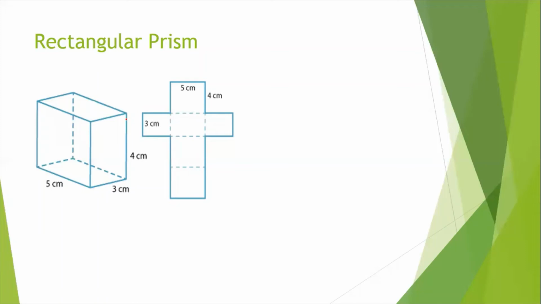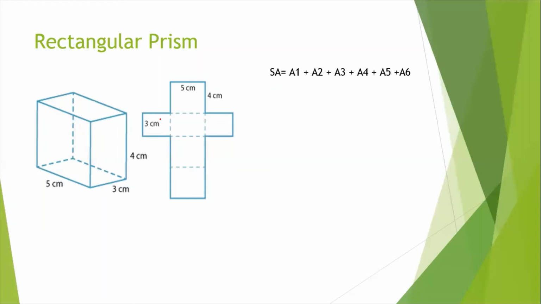In finding the surface area for the rectangular prism, we still use the same formula, and that is surface area is equal to area number 1 plus area number 2 plus area number 3 plus area number 4 plus area number 5 plus area number 6. The only difference is that we need to solve each area one by one, unlike the cube, where we just multiply by 6. Since in a rectangular prism the sizes of the faces are different from one another, we really need to find the area of each face.